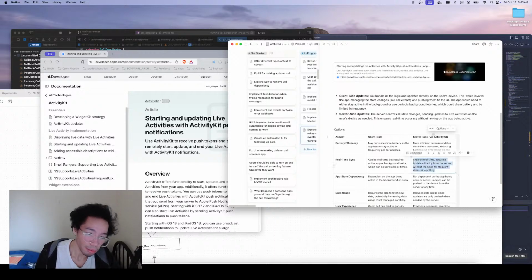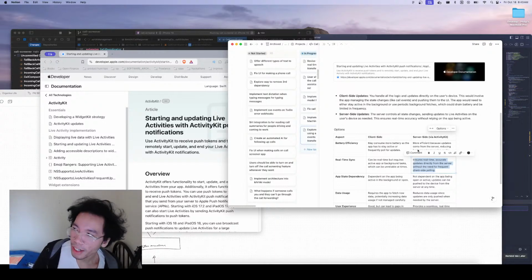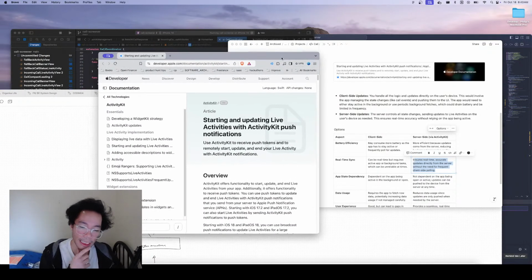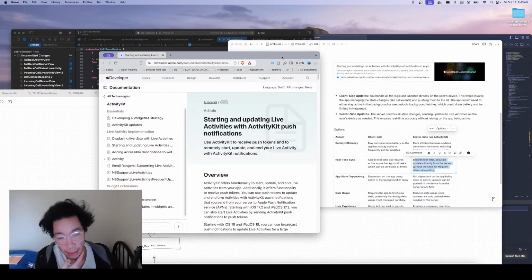Well, the thing is, mine is dependent on a WebSocket service, and it's not necessarily polling. WebSocket is not polling though.